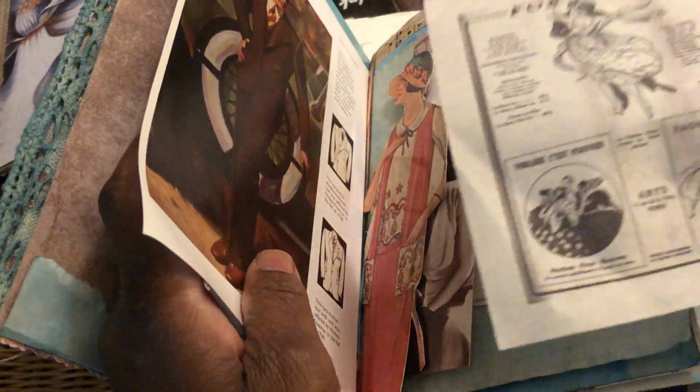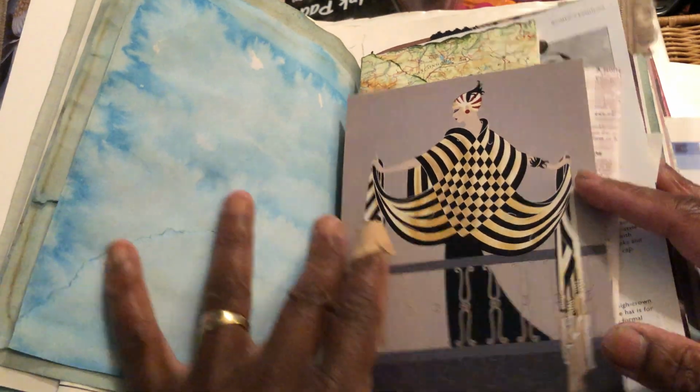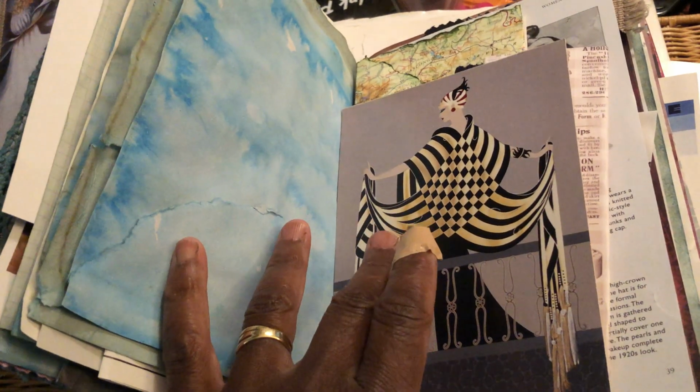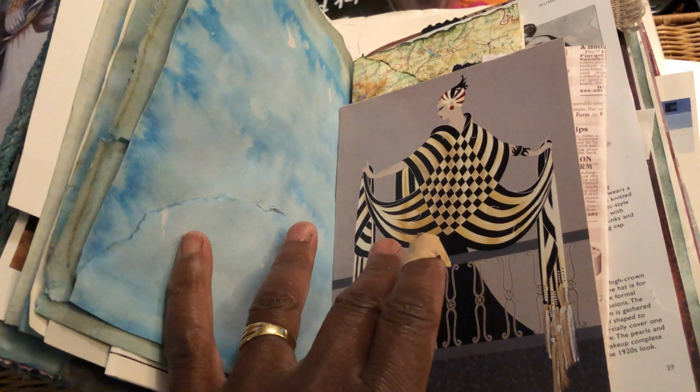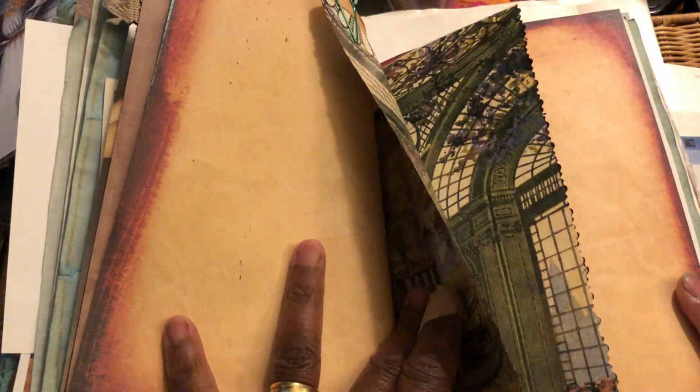So I've got all my bits and pieces I want to pop in. I've tried my hand at hand dyeing paper using different ink pads that I have in my stash. It was an idea I got from Lindsay on Nevermore Creations, I think, on YouTube, to actually use different ink pads to get the colours that you like.